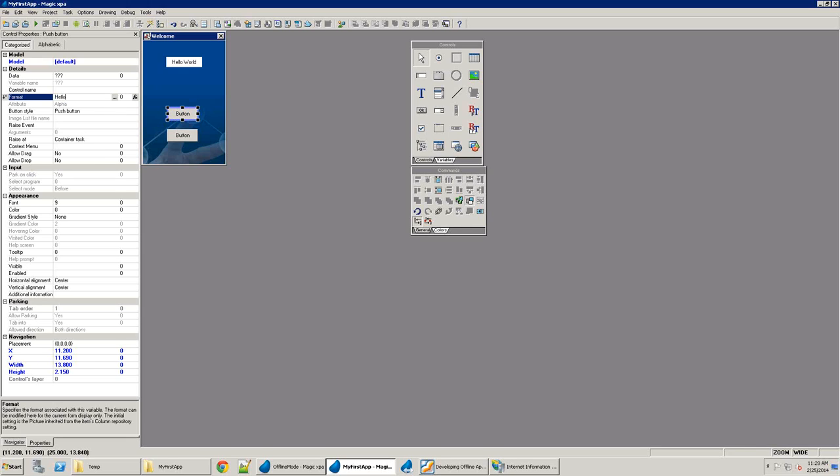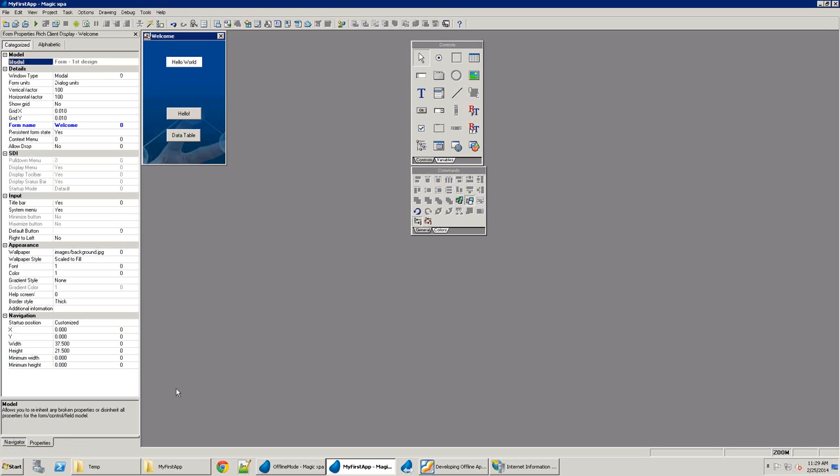So the first one will be called hello, and the second button we will call data table. Using a few of our command buttons to the right, I'm going to go ahead and make the buttons the same, align them, make them the same size as each other. And just like that, we have two buttons.